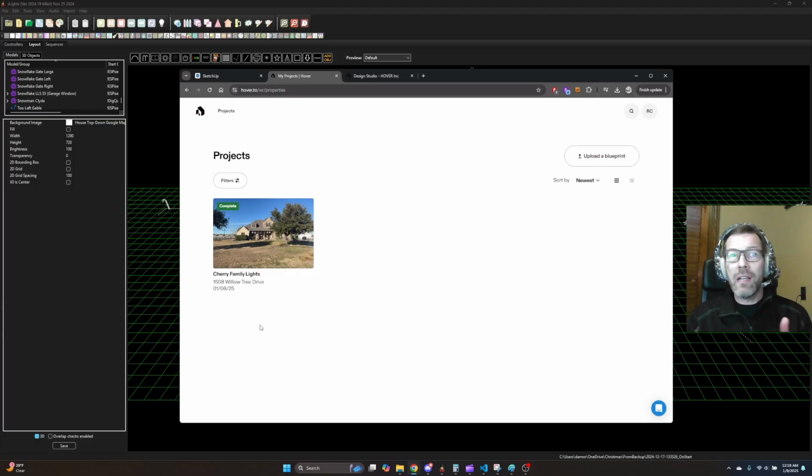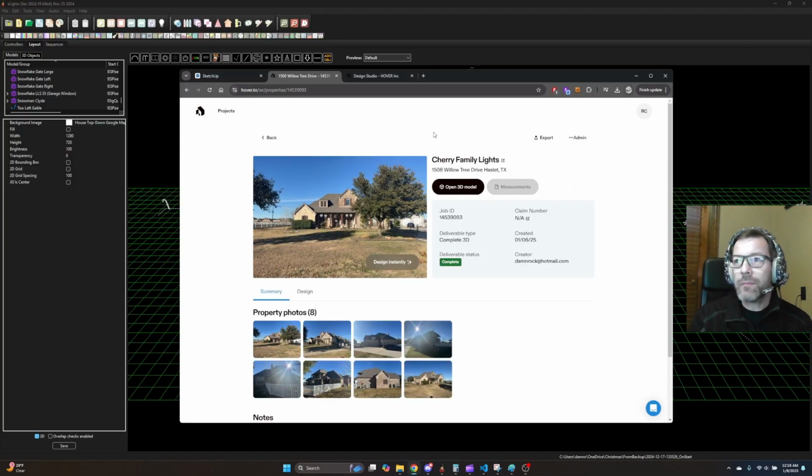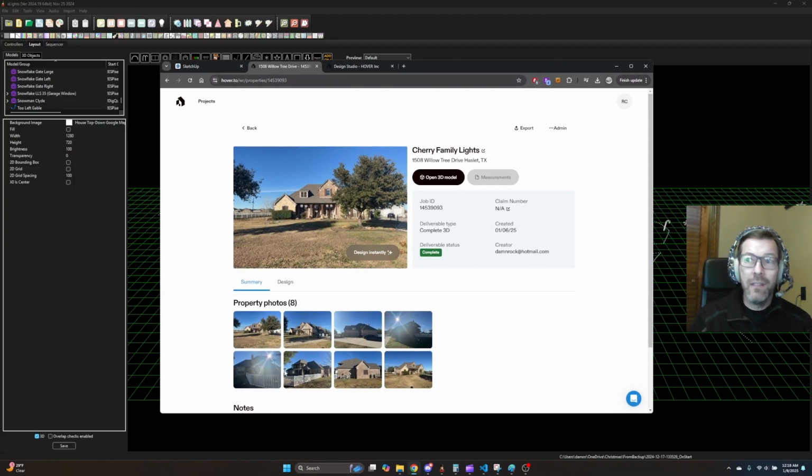But when you get that notification, you can either in the app or you can on the website, come here to your account, log in, and you'll see your projects. You notice on the website, I don't have a button for creating a new project. You can't do it on the website because you have to upload the photos to the app. But I did this house here, and when it's ready, you'll come in here, you'll see your photos.